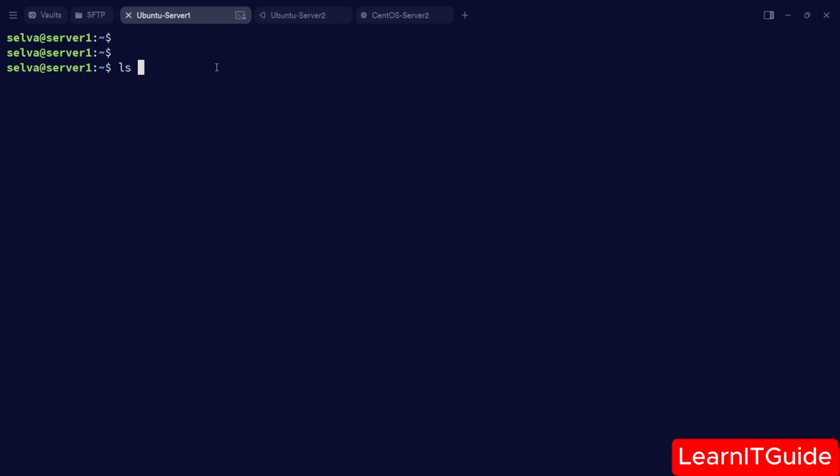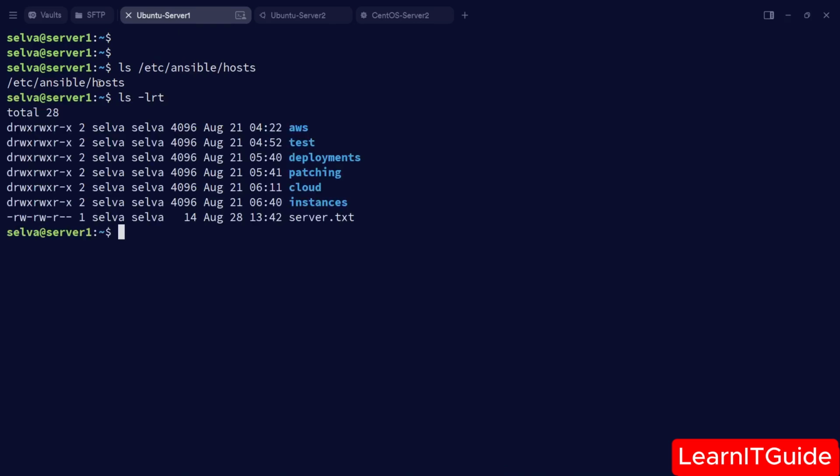I will tell you why. Because in real-time projects, we won't depend on the default inventory file as well as the default Ansible configuration file, because each project will have different requirements. It will have different server inventories, a different set of servers, a different set of users, different sets of methods. So if you depend only on the default Ansible configuration file or inventory file, each time we need to update the files repeatedly. That is again a boring task.